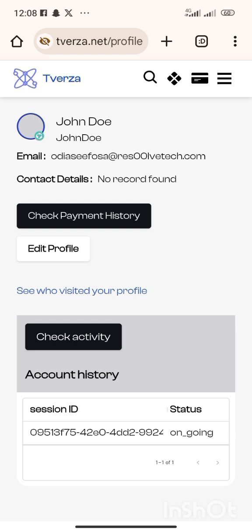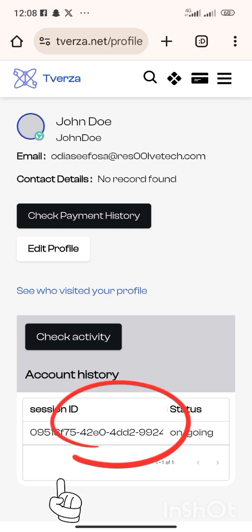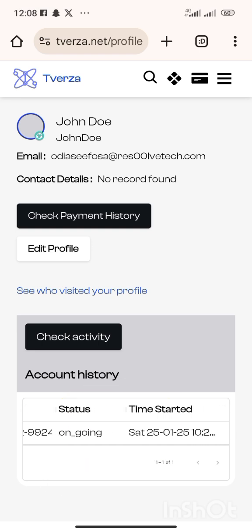Now, also on the profile page, we have two important features: the check activity feature and the account history feature. Under the account history and the check activity, we can see a table that contains session ID, status, time started, and time ended.